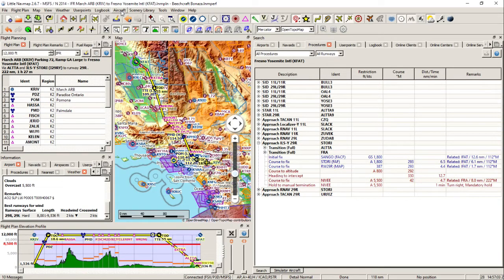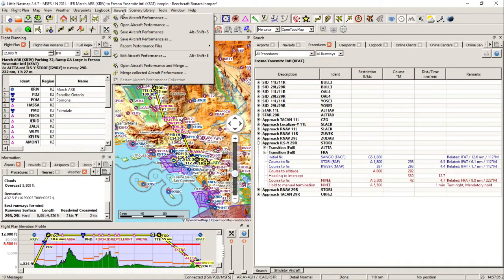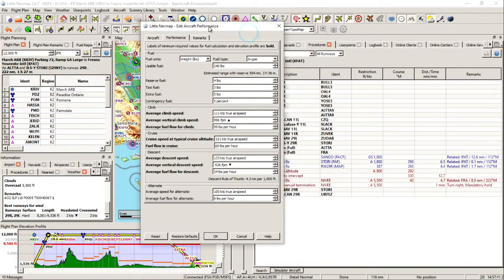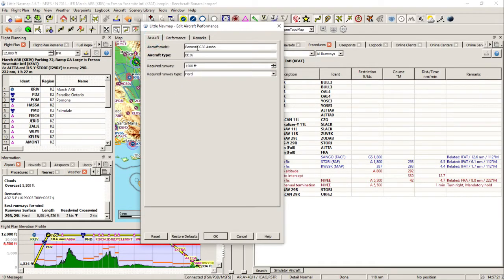If I go up here to the aircraft menu and select Edit Aircraft Performance, it'll bring up a dialog box that shows what's been created for this particular aircraft. The aircraft is the Bonanza G36 by Asobo. It's one of the default aircraft within Microsoft Flight Simulator.